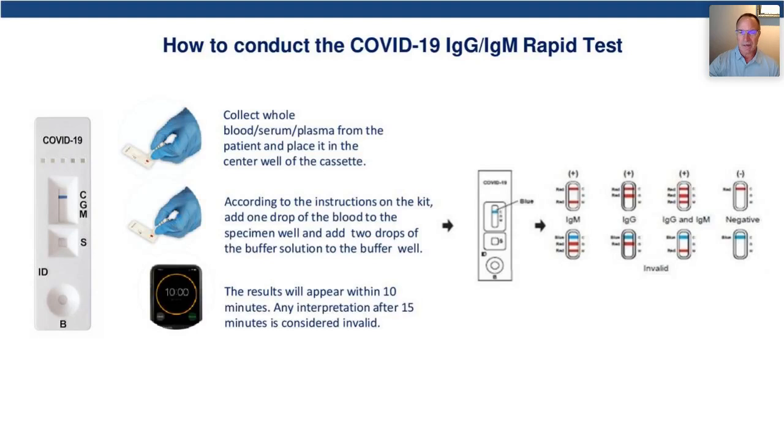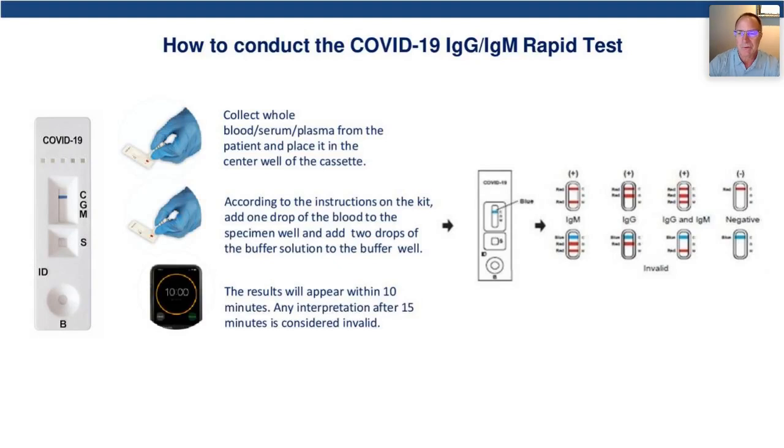So on the IgM, you see a red line on the IgM and a red line on clear. Boom, that's an IgM positive patient. Now, if that doesn't happen and the line forms at the IgG line and the clear line, that's a positive IgG patient. Then, as I was speaking about, in that little small period of time where they might be both, you can have a result that shows you that they're both. And then you can have clear.